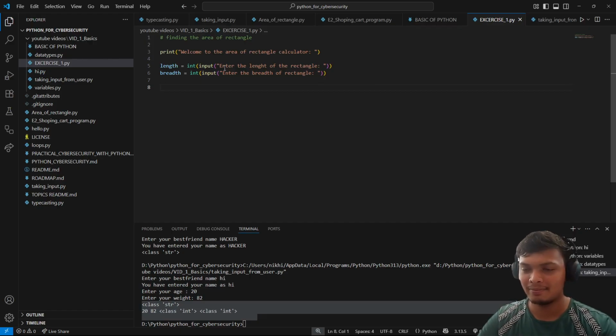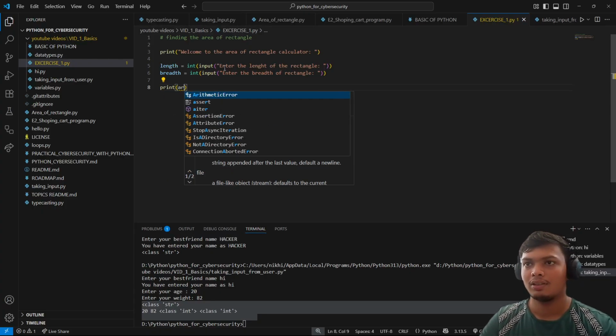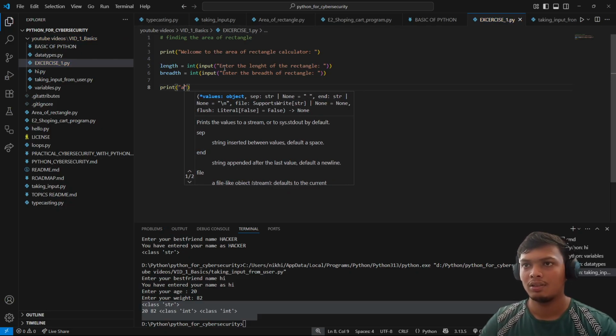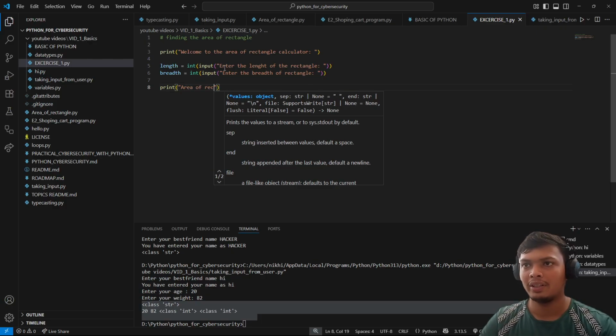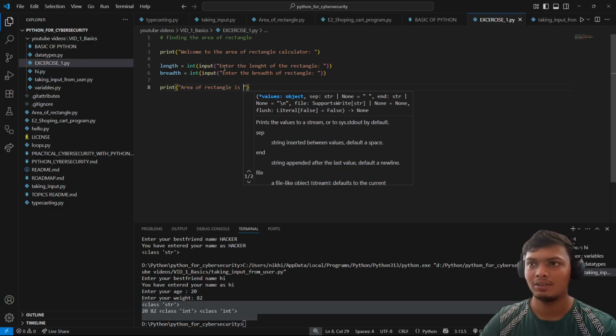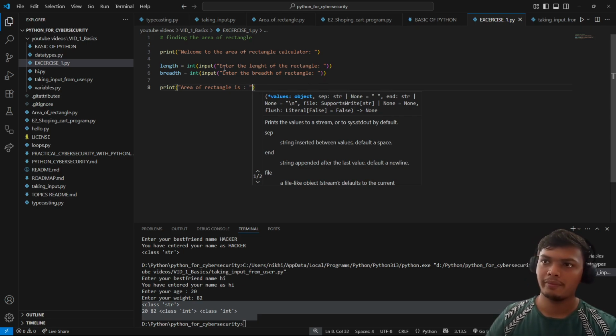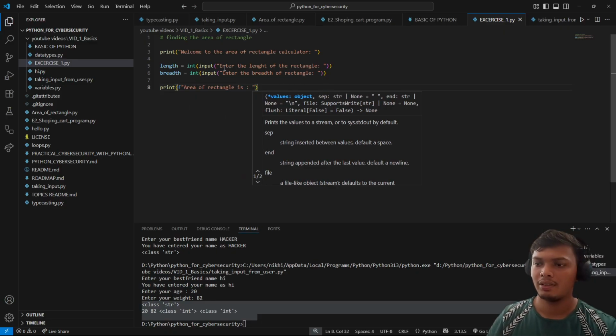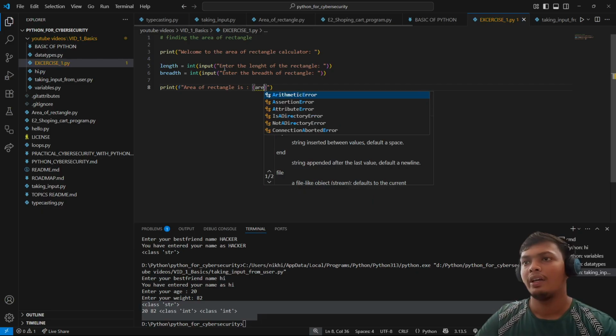Let's calculate this. So print the area of the rectangle is, string area.